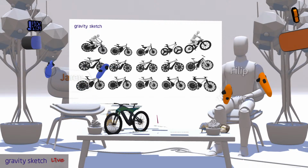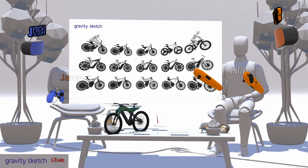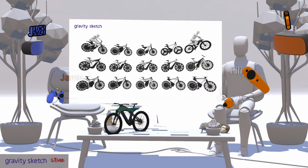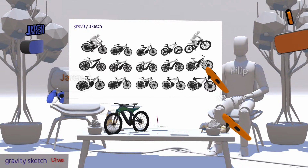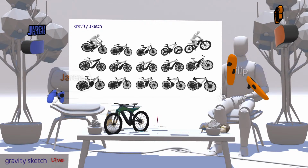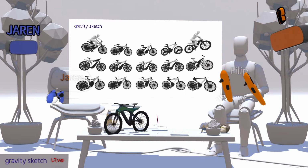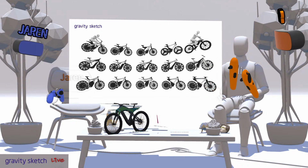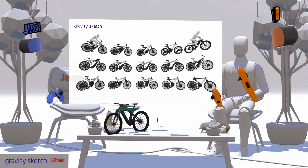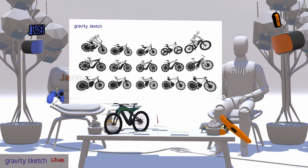Is there anything that you're working on currently or going to start working on that you'll be sharing, and maybe you want people to know about it? Yeah, maybe there was this VR simulator we wanted to show, but I believe we don't have much more time. That project is also on Artstation. It's actually a rally bike, and it's sort of augmented reality modeling, because what you model in Gravity Sketch, you are able to synchronize with a real motorbike simulator. So you are able to sit on the first sketch you make. It's not finished yet, but there is also a YouTube video about it. You can check that.